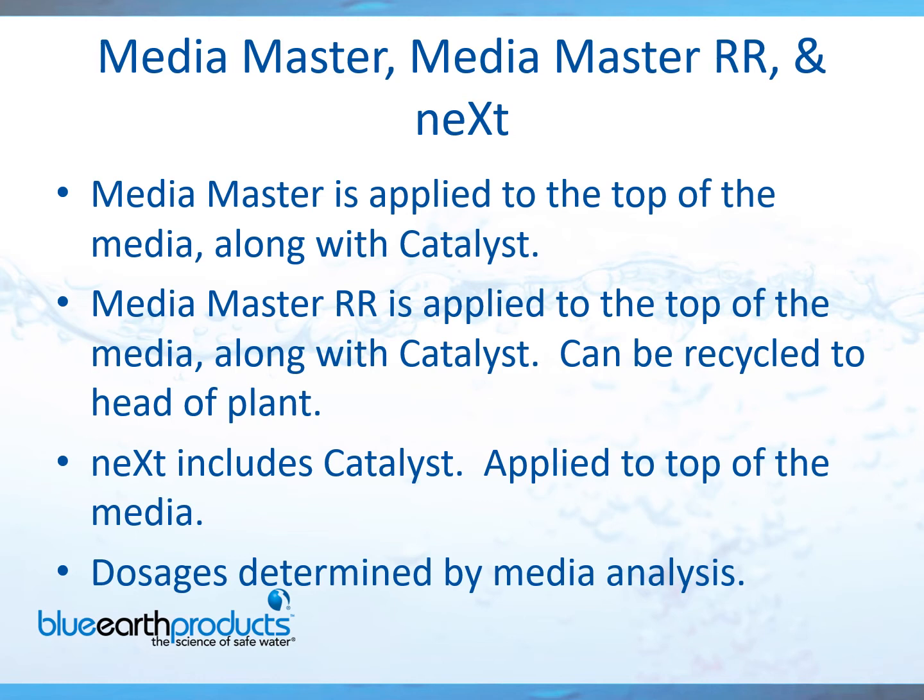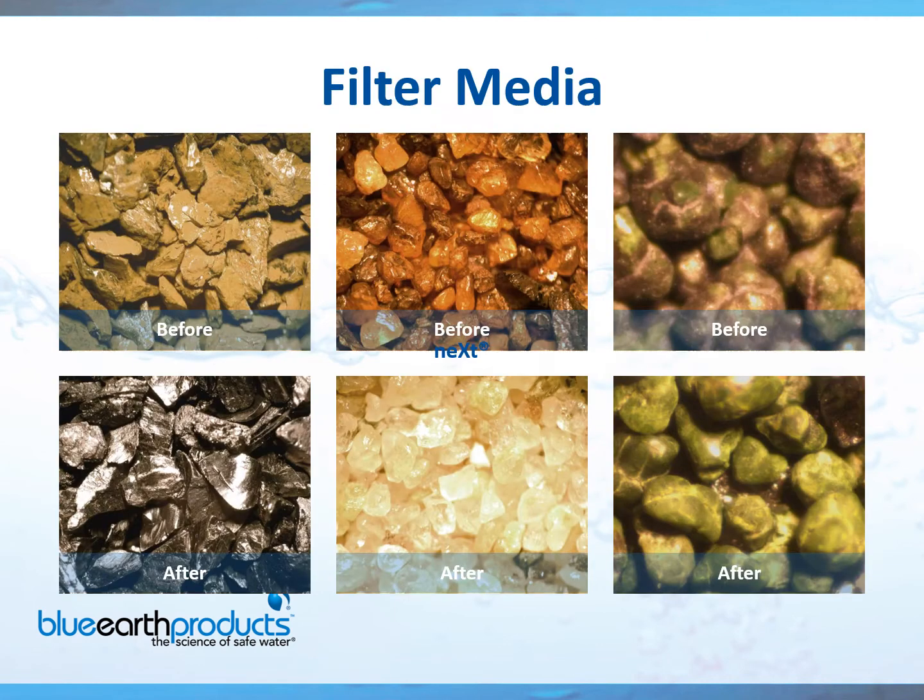After you've let the product cook — say 24 hours later — you would then backwash your filter. Somewhere along the line, whether just outside the troughs, in the pipes, or even the lagoon, you would neutralize our product. We recommend 30 minutes later to do another backwash and then simply put your system back online. Congratulations, you've taken the proper steps to bring your filter back to like-new performance.